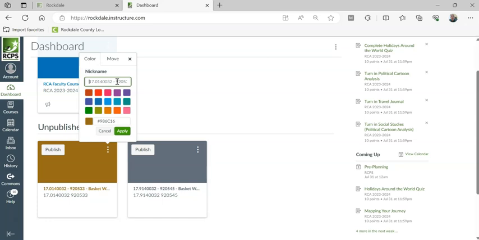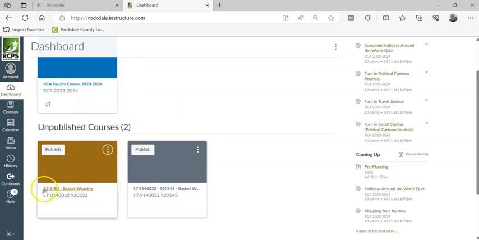I can change the name of this to, let's say, the first one that I listed was my A2 class, and the one that I just got rid of that I cross-listed with it, let's say that that's my B2 class or B3 class, okay? And then I can just say basket weaving, okay? And then hit apply. And now look what it says, A2 and B3 basket weaving. I know that they're both loaded into here, okay?